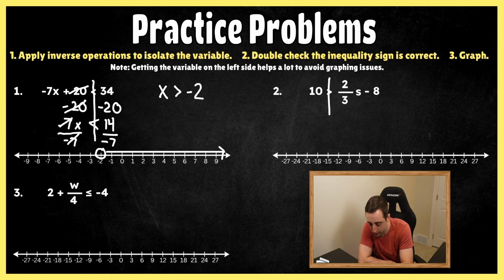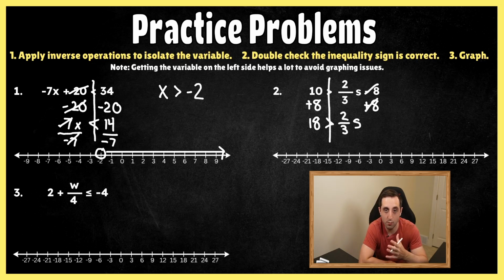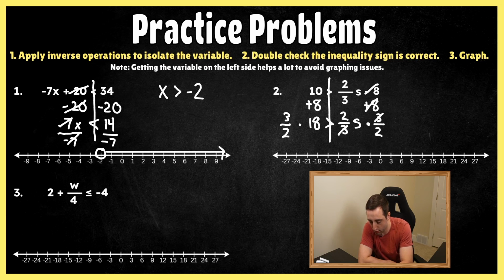Again, draw our line. We're getting rid of the minus 8 by adding 8 on both sides. 8's cancel, those are inverses, and we have 10 plus 8, that's 18, is greater than 2/3 s. This is very, very similar to what we just did in number 3 in the regular lesson. We need to multiply both sides by the reciprocal this time around. So we're going to multiply both sides by 3 over 2, so times 3 over 2. The 3's are going to cancel over here, the 2's over here are going to cancel, and then 18 times 3 over 2 is going to give us 27. So we're left with 27 is greater than s.